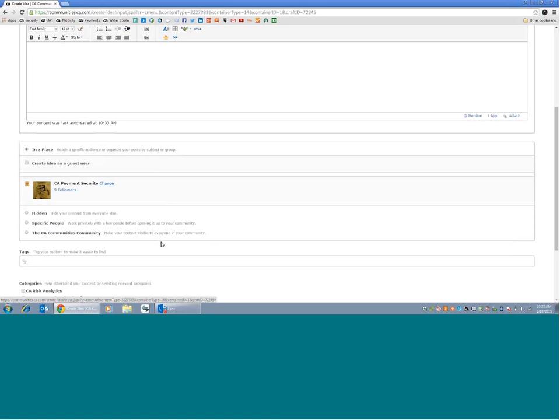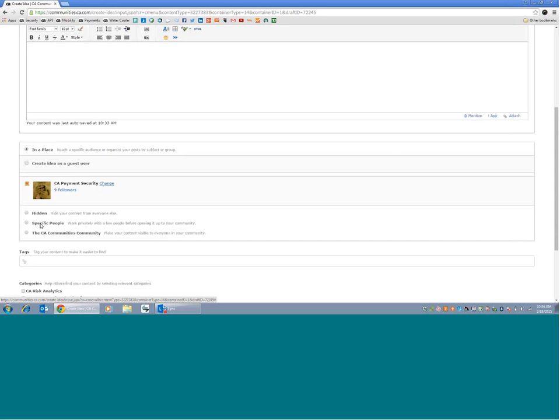You don't want to post something as hidden because that means only us as the site-wide admins can see it, and not product management or any of the other community admins we have. So don't post anything as hidden, and don't post anything to the CA community's community because that place is kind of just the abyss of CA communities. We try to monitor that space and move content to where it's necessary, but you definitely want to make sure that you're posting content to the correct place.